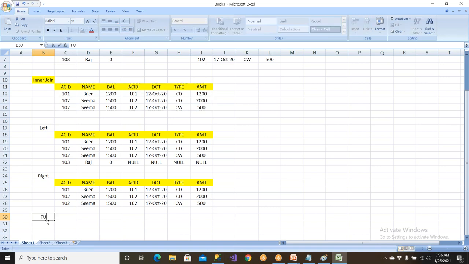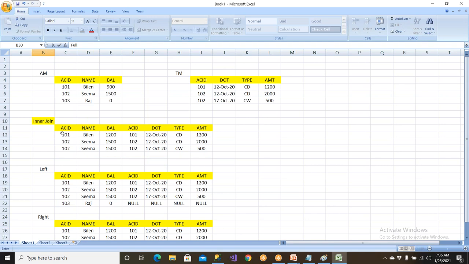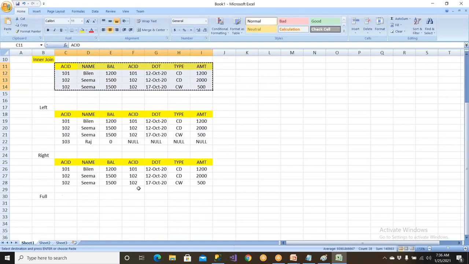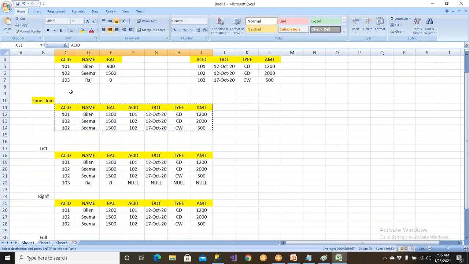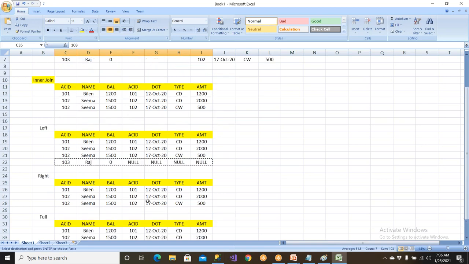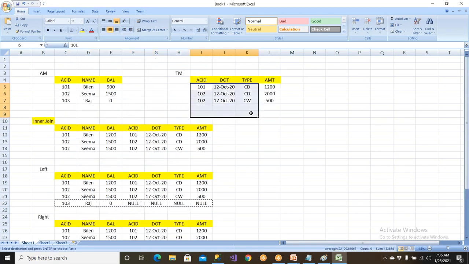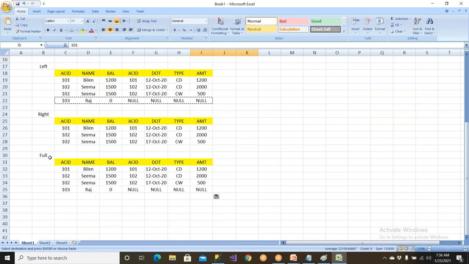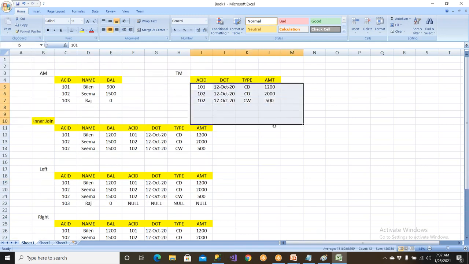So let me go in for full outer join. In the full outer join, you will have matching data and unmatched data. Only this row is unmatched data, so this row will come here. You don't have any unmatched data in this table, so it is not going to give you anything. So full join in this case is equivalent to left join only, because I don't have any unmatched data here. Clear? You must understand that because of the data, you will see results like this.